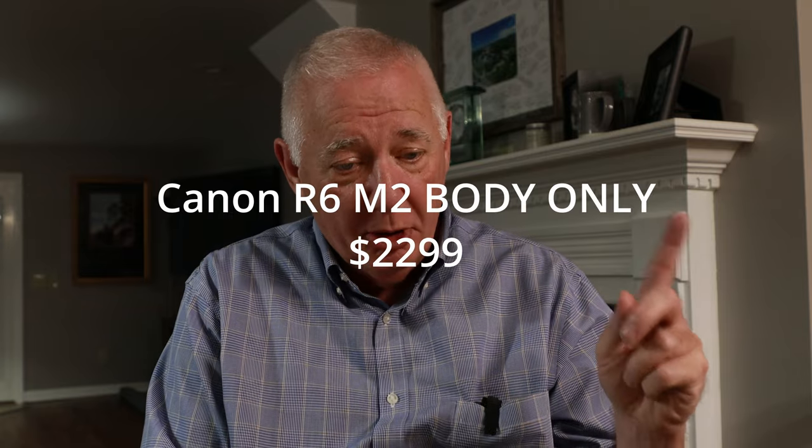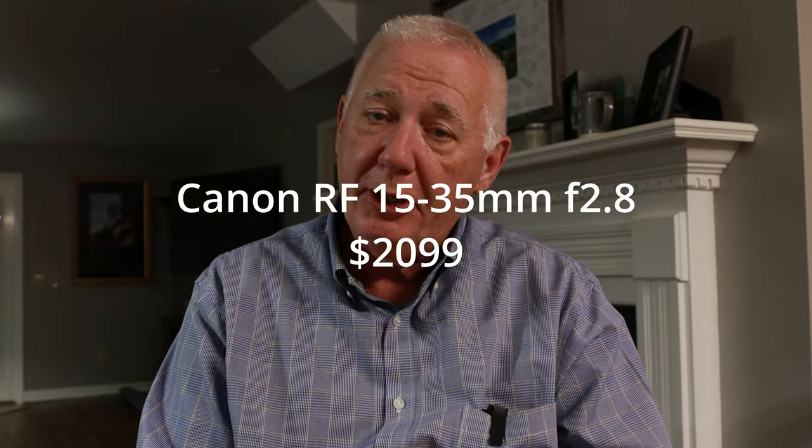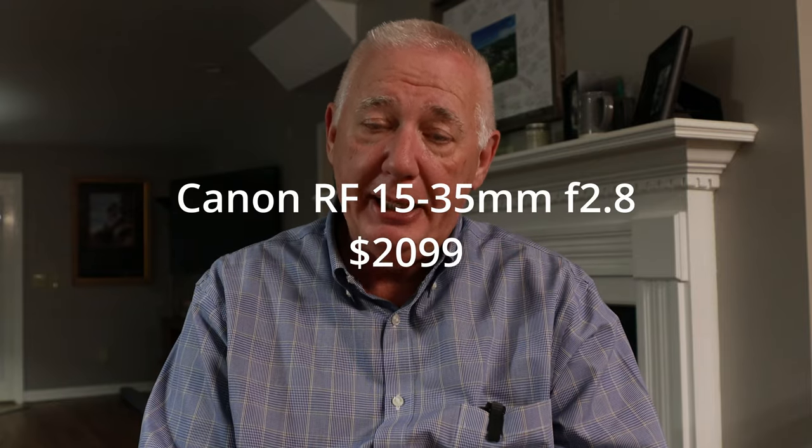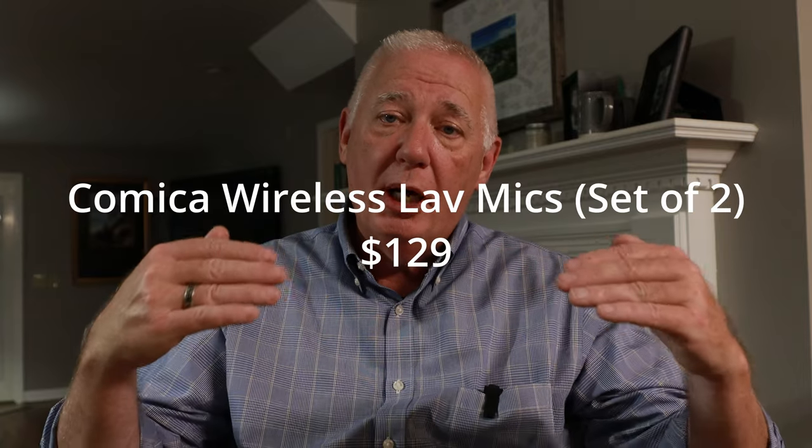This is on the Canon R6 Mark II. You don't have to buy a camera that expensive, but I'll put up what that costs. I'm using the most expensive 15 to 35 millimeter lens Canon makes, and you don't have to do that either. It's one of those things where this is overboard, granted. And you have to buy a microphone. So the costs just keep going up and up and up.